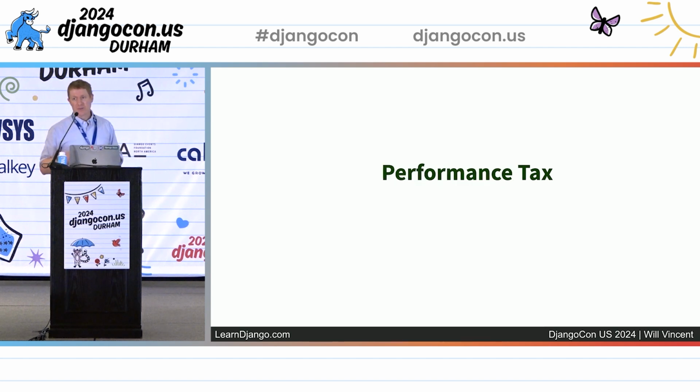Second is a performance tax. So a custom user model quickly becomes a dumping ground, right? You have that pass field in the model. So you say, okay, let's put something here, we're time strapped on a deadline, and then quickly it becomes the place, and then you have 40, 50 plus fields on a user model that shouldn't be there. Now on a smaller site, the performance hit, is it so bad? No, you can do things, you can use template caching and other tricks, but it's a bad pattern. We shouldn't be doing it in the first place, I would say.